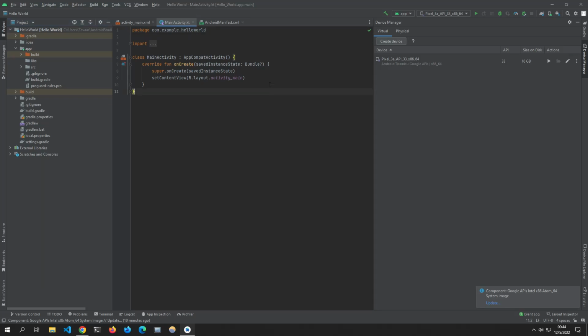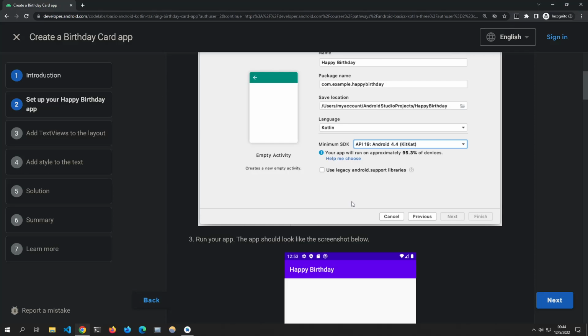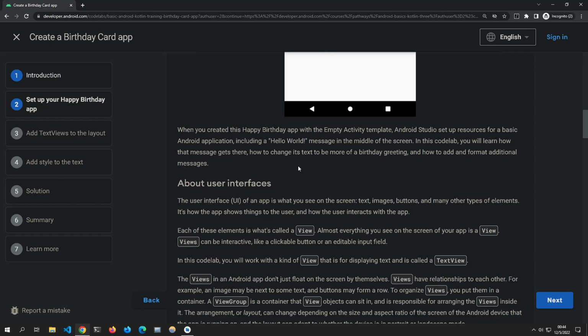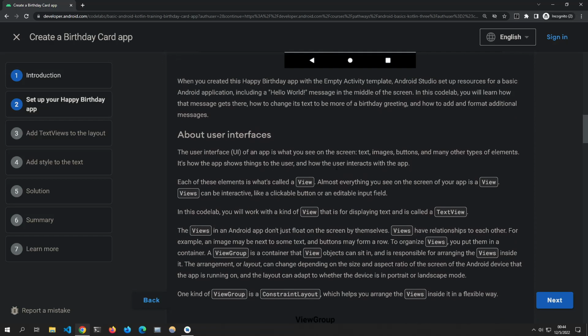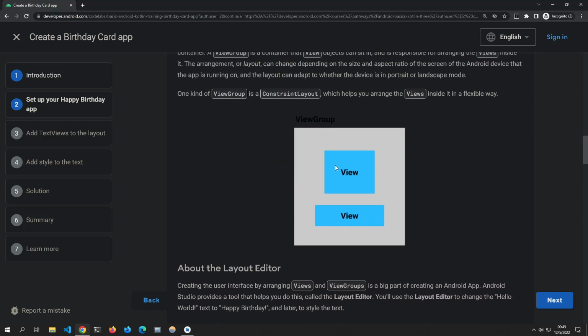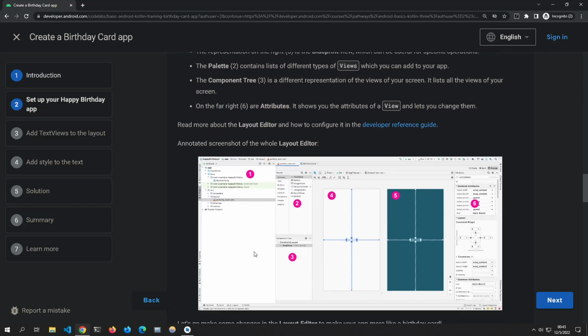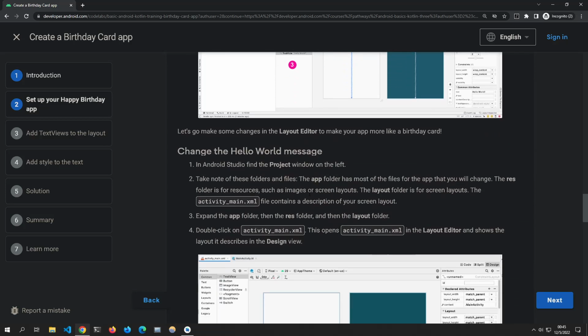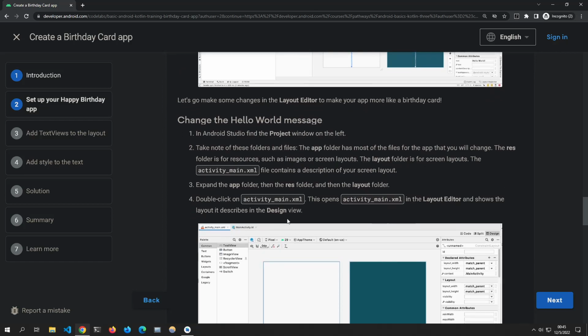It's the same app, so I'm not going to make a whole new project just so the project file can be called Hello Happy Birthday. It's the same thing, so I'm just going to keep my project. If you were to run it, it would look like this, and that's where we left off. That's the default code. They're going to want us to build stuff with the layout editor, and here's an overview of that. We're going to follow the instructions just like they have it here.